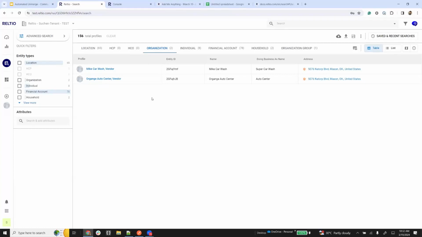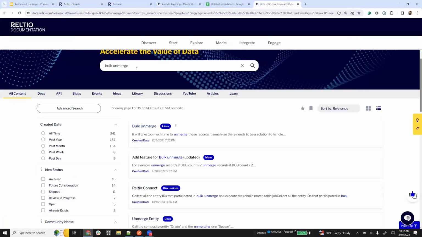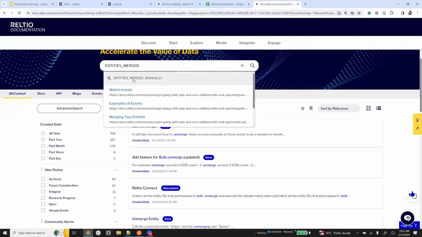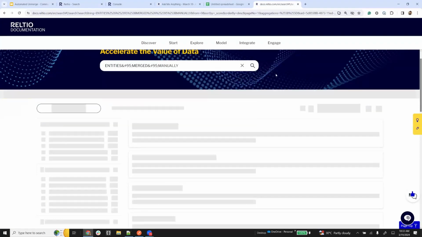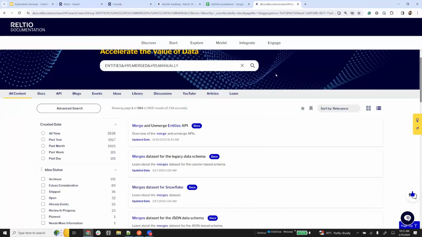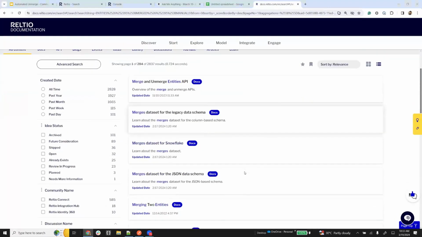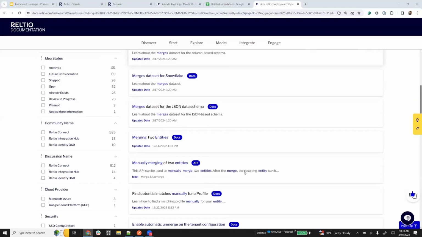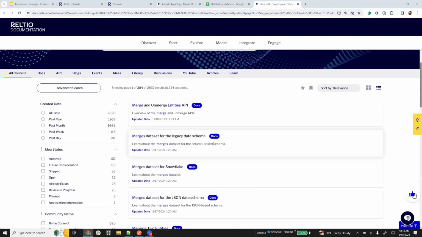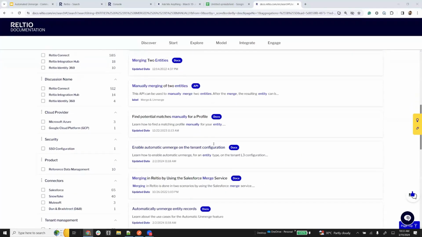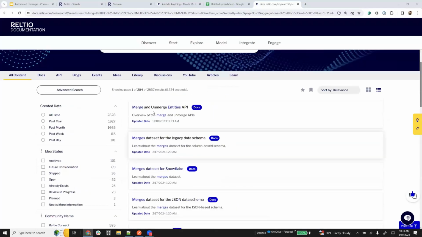Yeah. So there is a merge event as well. Let's look at this. It's giving me a lot of other options here, but let me talk through this.